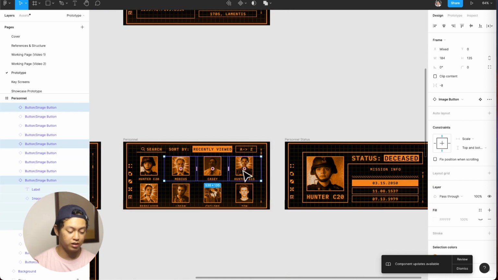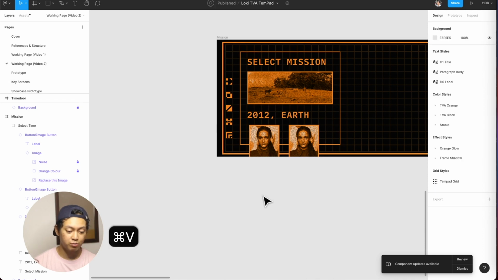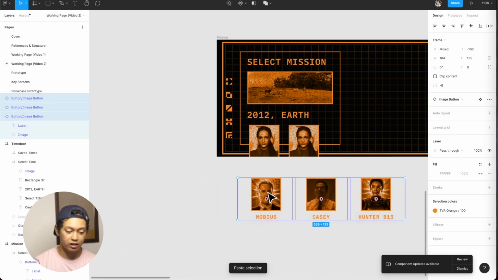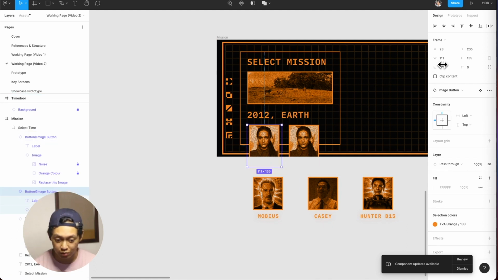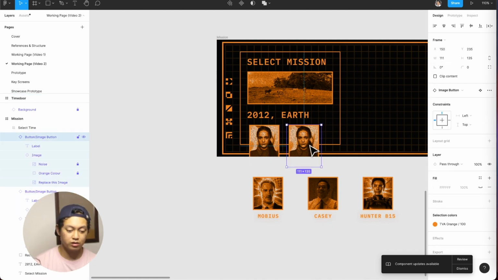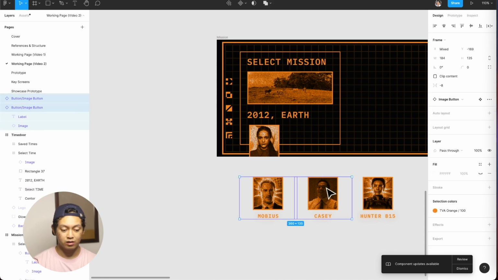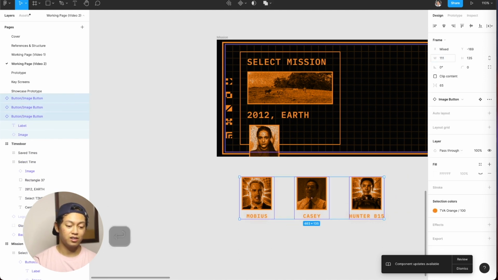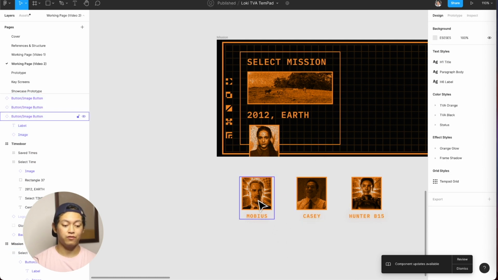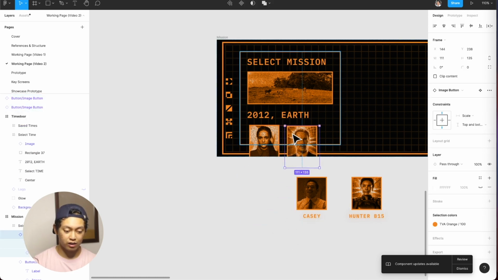So I'm just gonna copy these from my prototype, bring them to the working page, paste them in, and let's resize all of them so that they're the same size as this image, which has a width of 111. Convenient, nice number. So I'm gonna go in, click on these, tap in 111, and now they've thinned out and we can just drag them in and use them. Okay.